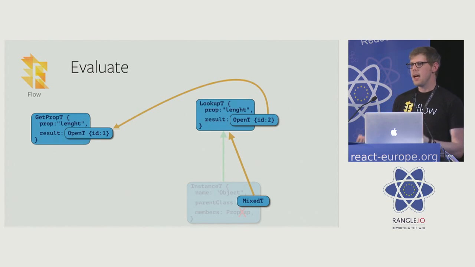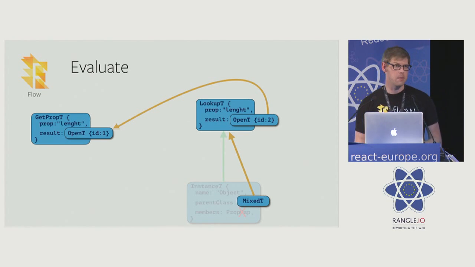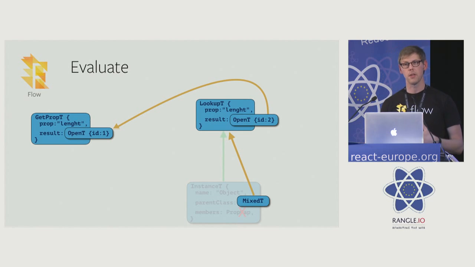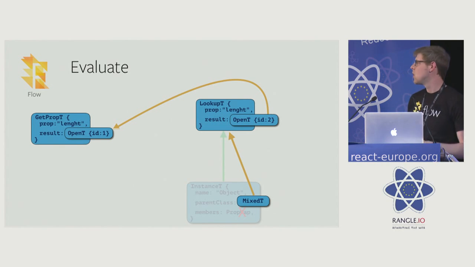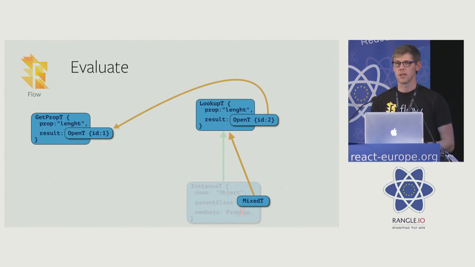Now, in a VM, what happens when you get to the top of a prototype chain, if you don't find the property that you're looking for, is you return undefined. That sucks, right? You get undefined, and then it floats around your program, and then you get undefined is not a function, and you have no idea what the hell's going on. Well, in Flow, we are a type checker, and that's not useful for us. We don't want to do the same thing.